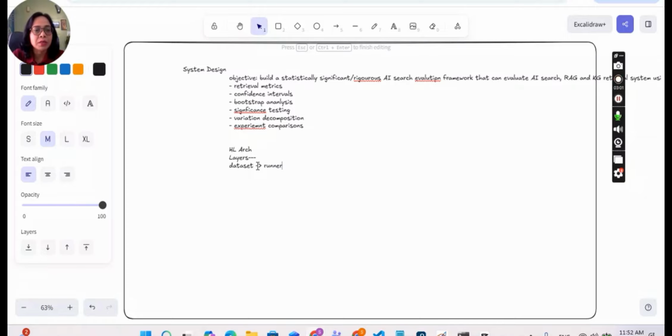These are the metrics, and we have to run through those metrics. These are Python classes which will be used for RAG eval and A/B testing eval. So all these will be inside this runner. So when we say RAG eval or A/B testing, there we are capturing some metrics.